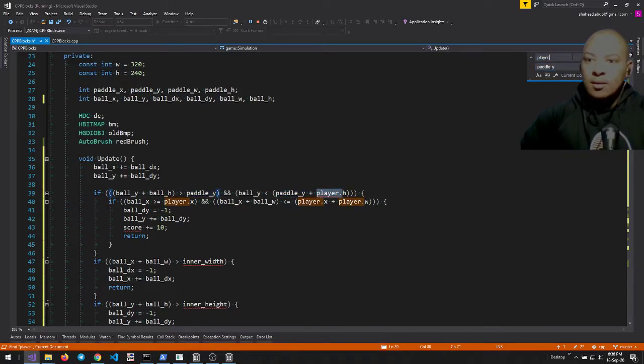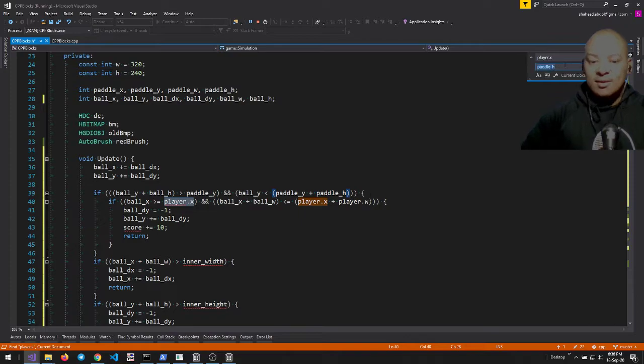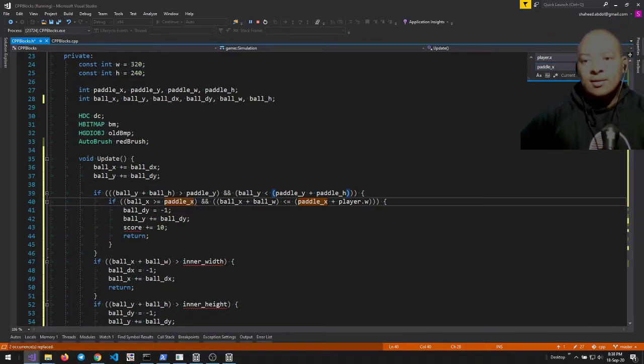Player h is paddle h. We've renamed things, so obviously the logic doesn't track spot on, but wherever you see player x, it's player paddle x, and wherever you see paddle y, we've done paddle x, we've done paddle h.